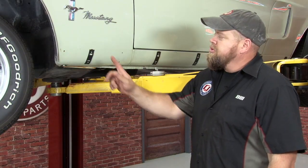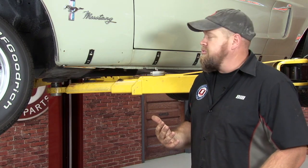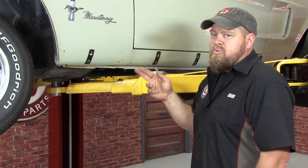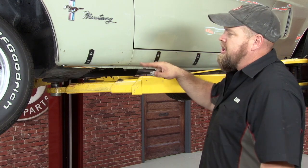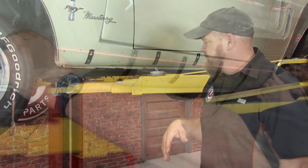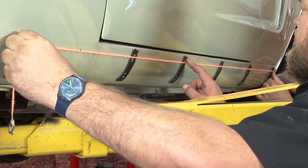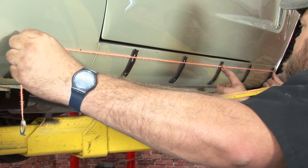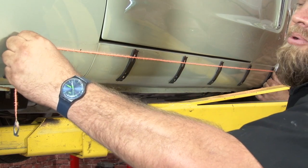I just tried to put our new rocker moldings onto our clips and it's not fitting properly. I'm starting to see why these were probably screwed on — one or two of these is going to be in the wrong place. So at this point, we're going to grab a piece of string, go straight across, and figure out which ones are wrong and move them. We ran a string and as you can see, definitely these two in the middle are a little bit on the high side. These two are definitely going to have to move down to make our rocker panel molding fit properly.